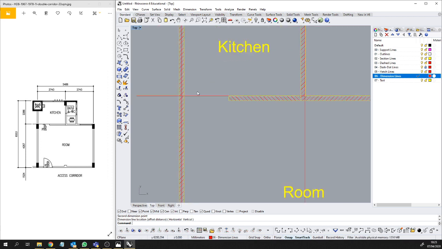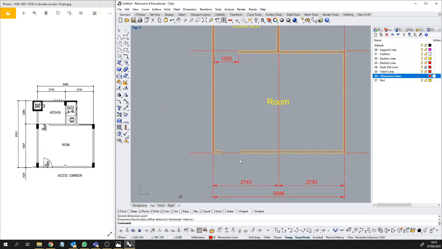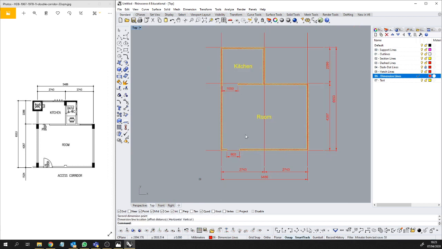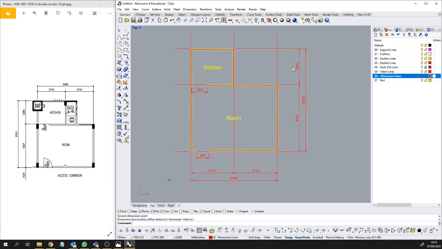So for example, when you want to add a sub-dimension for the door here, you can add it like that. For the door here, you can add it like that. So based on this, you can draw out your plans using this sequence of steps.